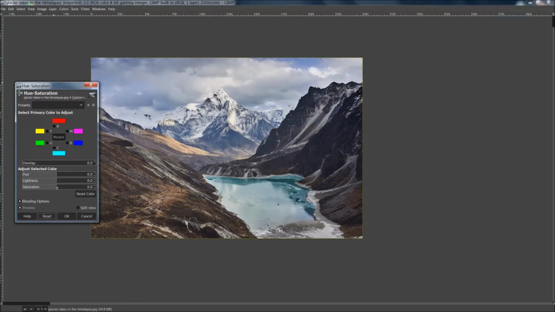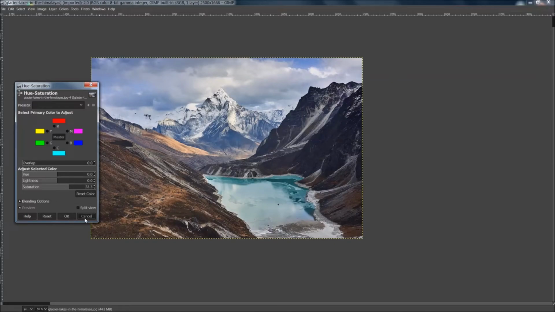The saturation obviously drives the color values up of a pixel. As I'm driving this up, you can see all the colors are driving to a more extreme value. I've now set that at 100. These browns are almost completely orange. The washed out blues are now strong, full blues. So if the color in your image is a little bit washed out, you can always adjust the saturation. And again, it's best to only adjust this by a few points, because if you overdo it, the image can start looking very artificial.